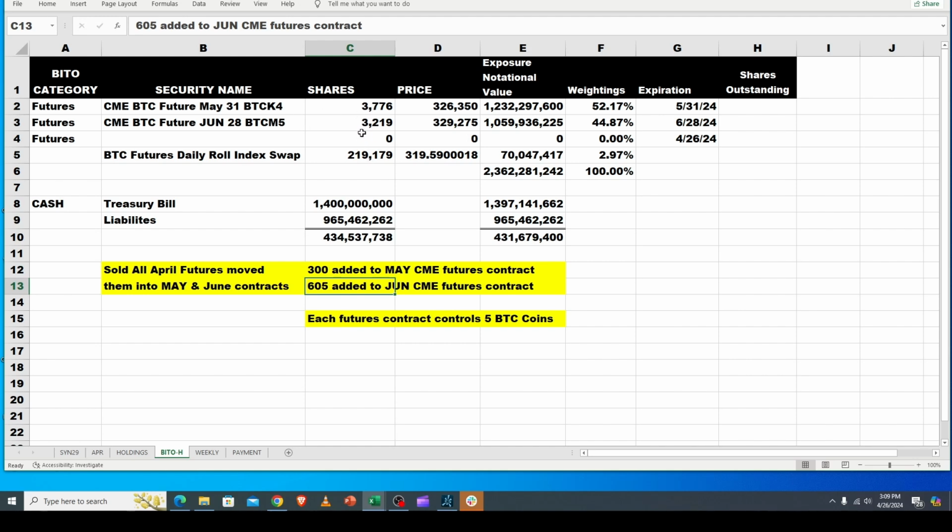And I compare it to yesterday, and I see they closed out, which they would have had to do by tomorrow, the last trading day on the April contract. So this old number was 300 less, right? It was 3476, and this number was like 2614. So they just rolled it into these, but I can't tell how much they're making, good or bad, right?